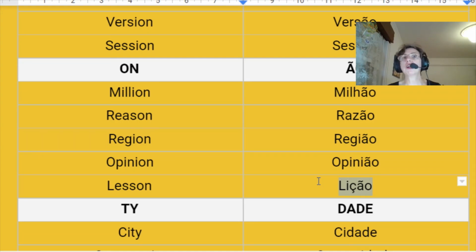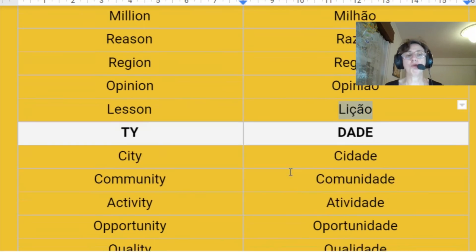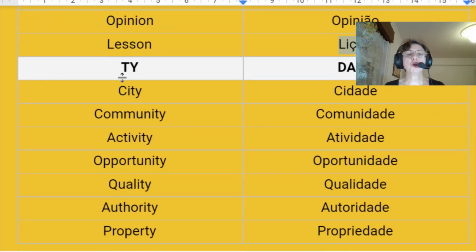And there are literally hundreds of them. There are so many. Often words that end in ty in English will end in dade in Portuguese. So the word for city is cidade. Community, comunidade. Activity, atividade.